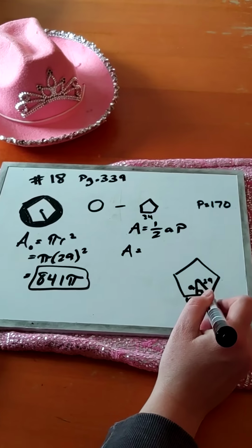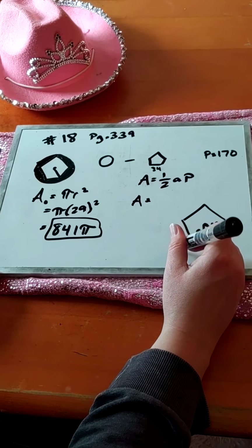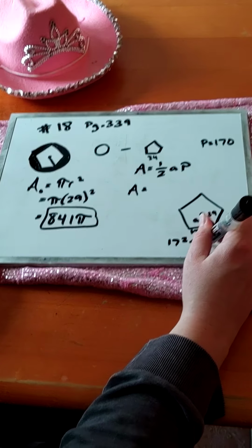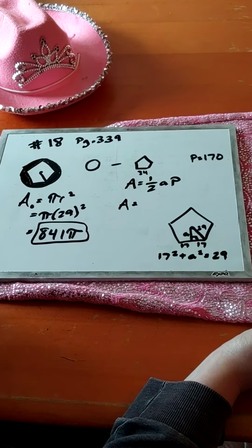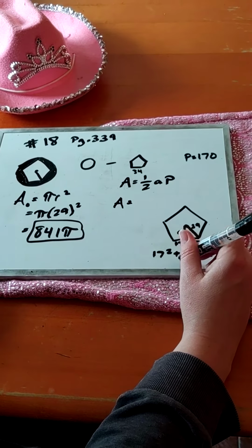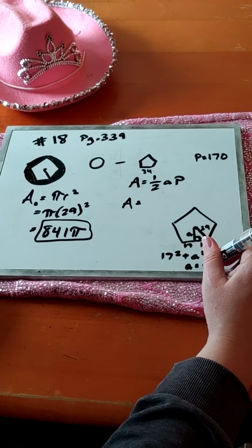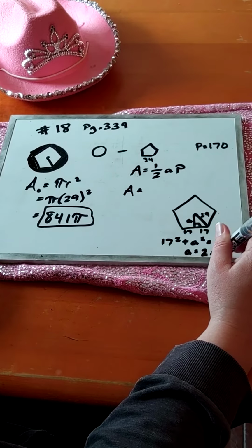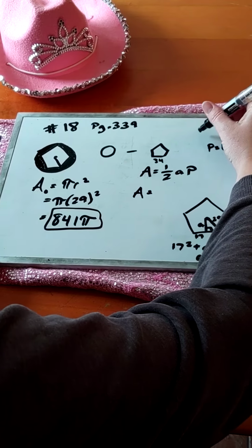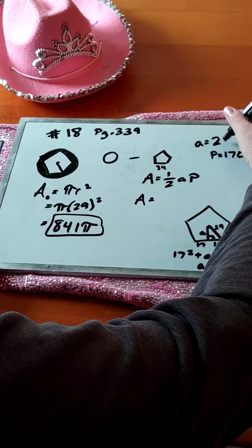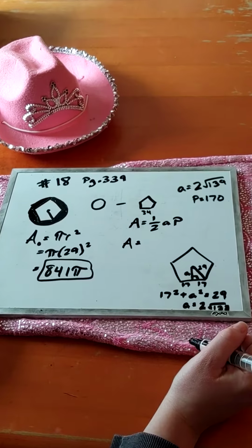So I'm going to have to do 17 squared plus a squared equals 29 squared. Now if I solve this off to the side, you can look in our worked out solutions page, and you will see that the answer for a is going to be the square root of 552, which we simplified into 2 radical 138. I'm sorry, this marker is too thick to see well. So our apothem, I can write it up here a little better. Our apothem is 2 radical 138. Now let's just put that information into our formula.